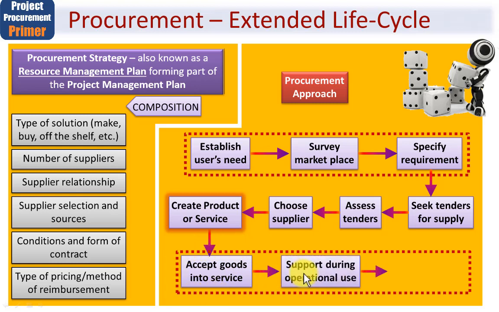Now, the product or service is now in operational use, and typically it would need to be supported. Again, you may have a support and maintenance contract with a third party, or it may well be that your operational staff will need to keep the product or service maintained and operating as it should. Ultimately, however, there'll come a time when the product or service is decommissioned and disposed of. So a very high level picture here. The middle part is typically where the project is. This is typically before the project, although you could be specifying the requirements in the first phase of your project. And then this part here is after the project has completed.